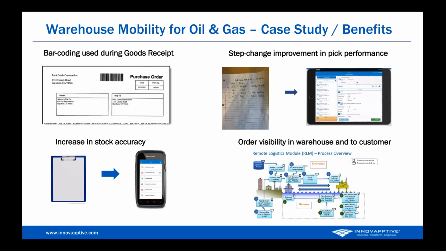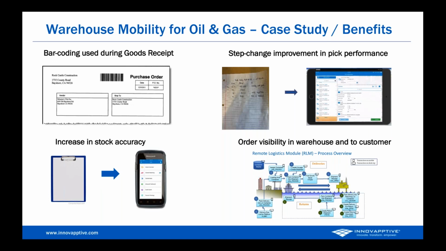Okay. Just the final slide on the case study, to look at some of the benefits. We picked out four areas here. Firstly, the goods receipt side, which is quite inefficient generally in the oil and gas sector. There's a lot of paperwork coming in, and a lot of inspection. Quite often it's not just inspected by the warehouse staff, but you need a technical expert to also look at the material coming in. So anything you can do to improve that goods receipt process can have big benefits.